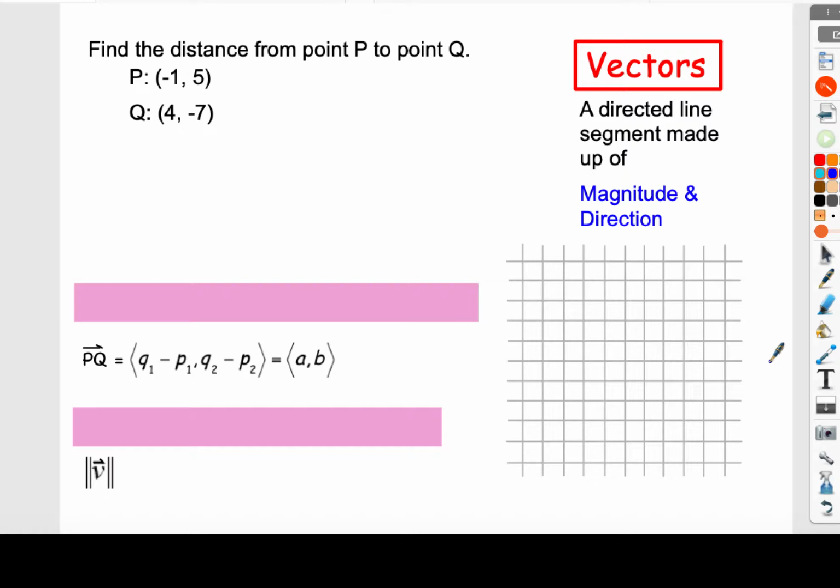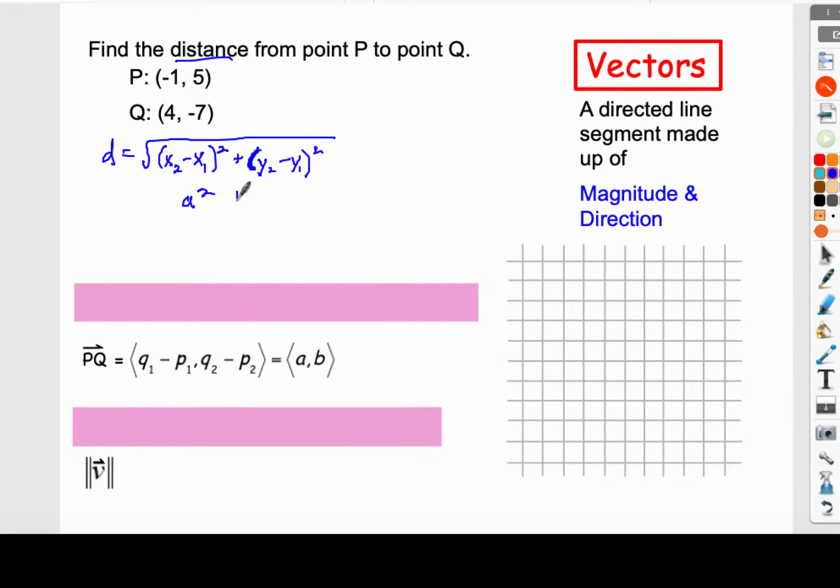Okay? To help us with vectors, I'm going to do a little bit of scratch work ahead of time, just reminding us of a simple formula that we already know, called the distance formula. If you remember, the distance formula is d equals the square root of x2 minus x1, so basically subtracting our two x coordinates, squared, plus y2 minus y1, also squared. It's very similar to the Pythagorean theorem, right?